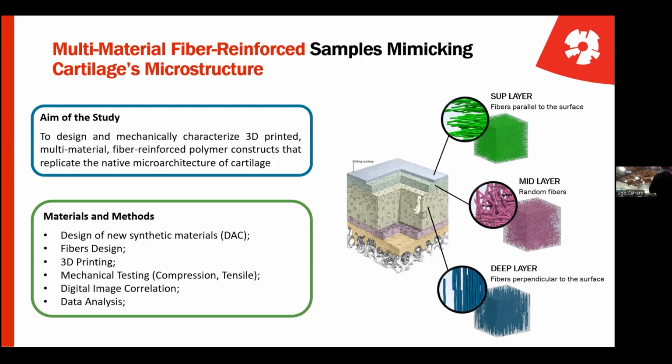As some of you already know, the cartilage is structured into multiple layers. From the outer layers, we have the superficial layer, which has fibers parallel to the surface. Then there is the middle layer, in which the fibers are oriented randomly. And in the deepest part, the deep layer, the fibers are perpendicular to the joint surface. Each of these layers has unique composition and properties that influence the overall behavior of the cartilage.